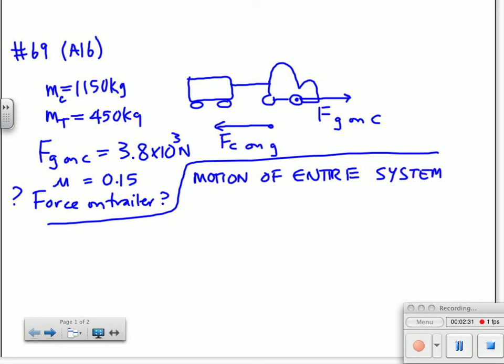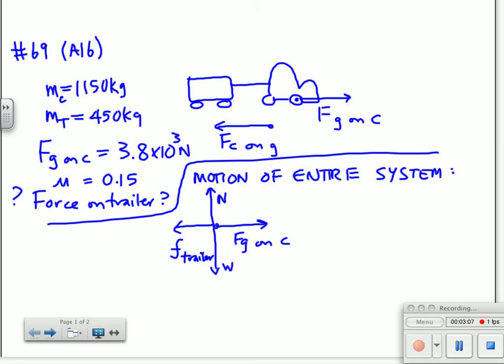The force diagram looks like the following. I have force of ground on car, and I have the force of friction on the trailer. Notice I'm ignoring the rope between the car and the trailer because I'm looking at the entire system. So the forces of tension on the car and on the rope are internal. They don't come from an outside force, an outside object. Therefore, they don't fit into the diagram. I also have normal and weight.